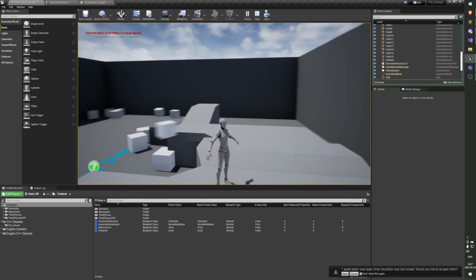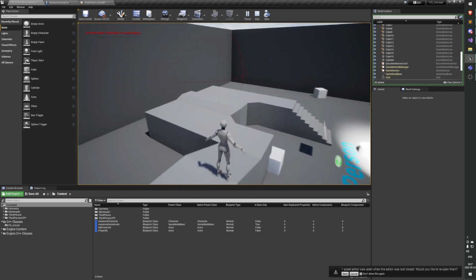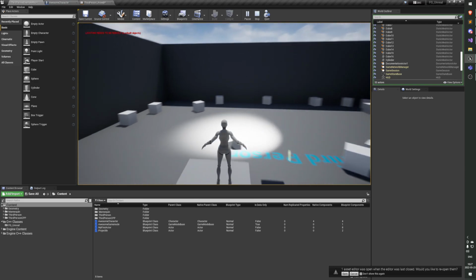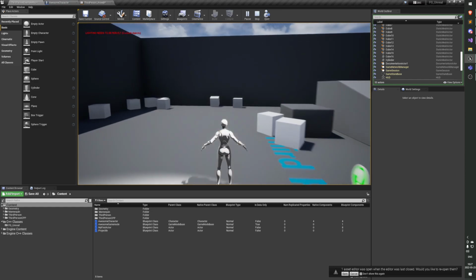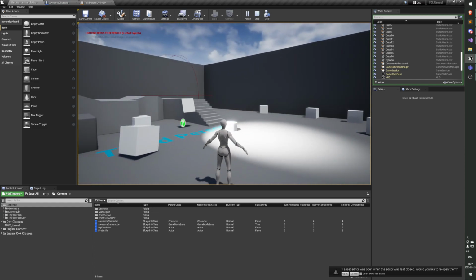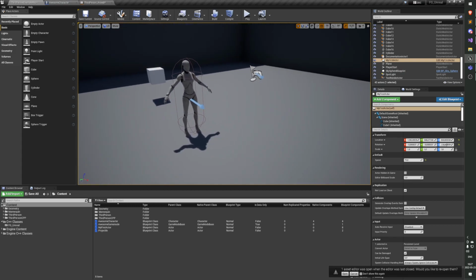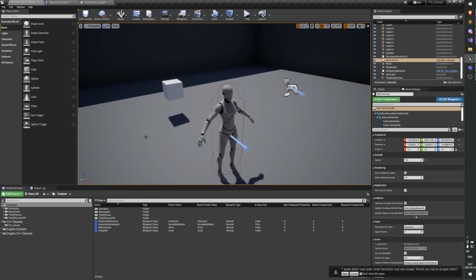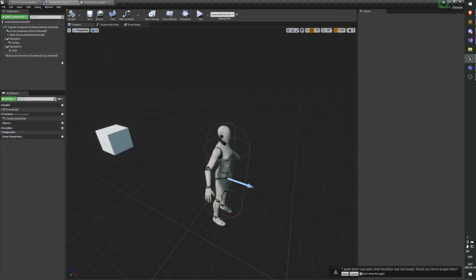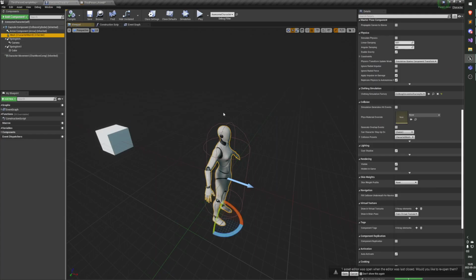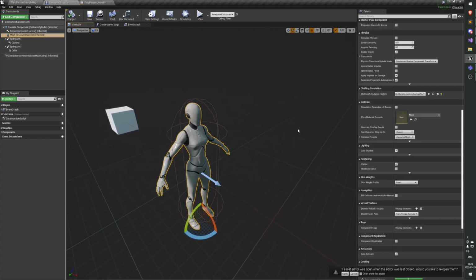Okay, so let's finish one last thing, which is that the character doesn't have any animation, which is kind of boring. She's just T-posing around. So let's give her an animation. We're not going to go into animation blueprints or how those are set up. Already in this project there is a third-person movement ABP that does everything, so we're just going to slap that onto our skeletal mesh.